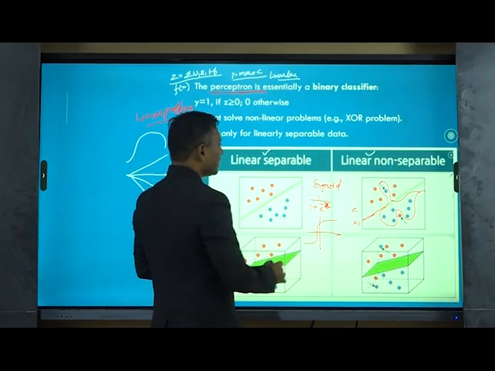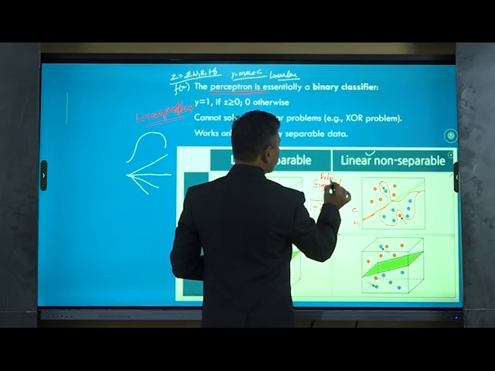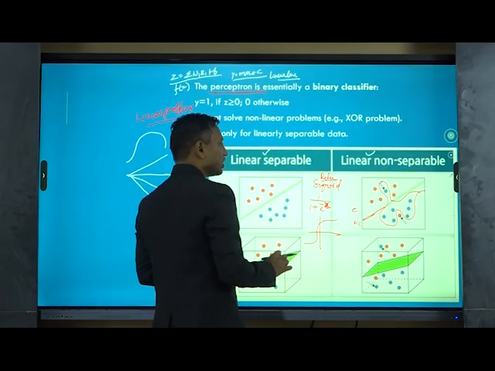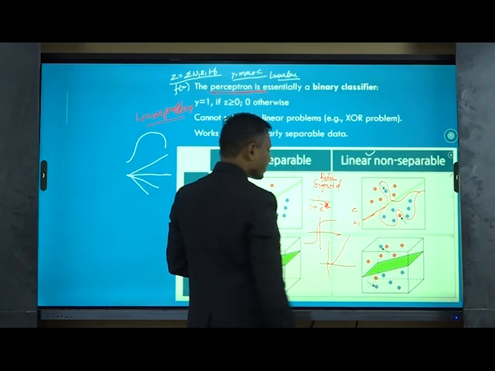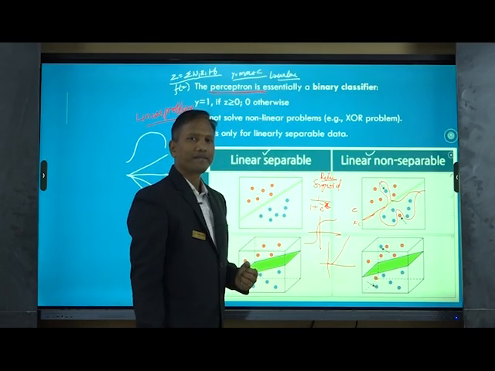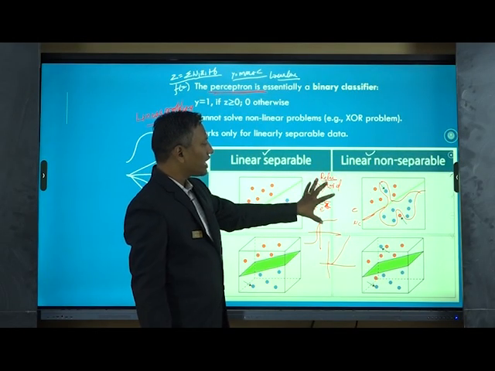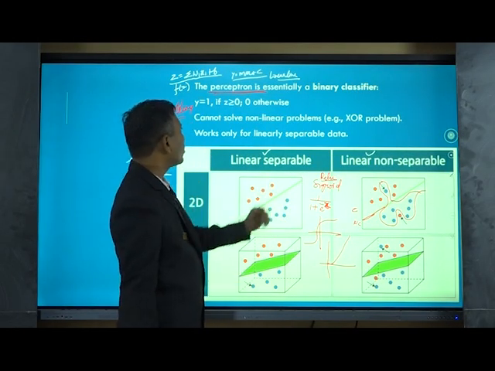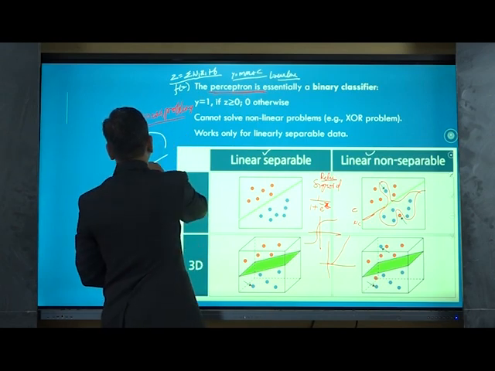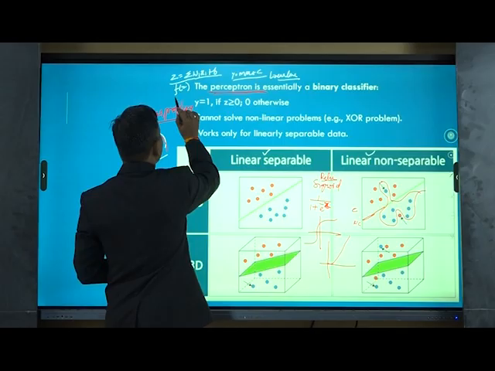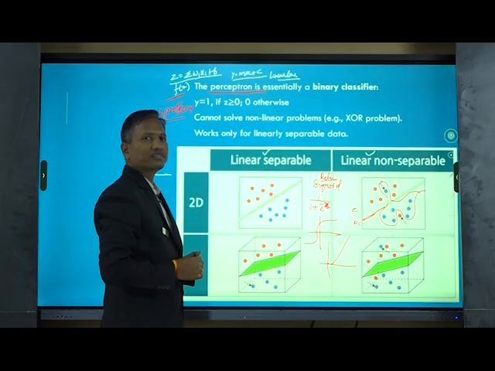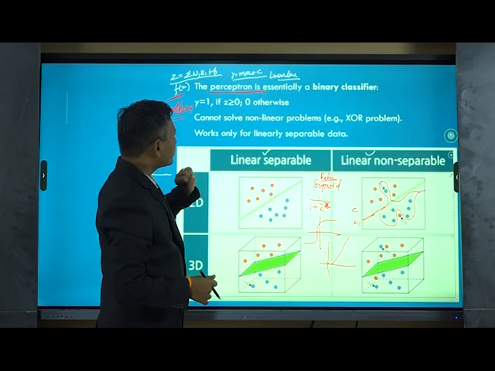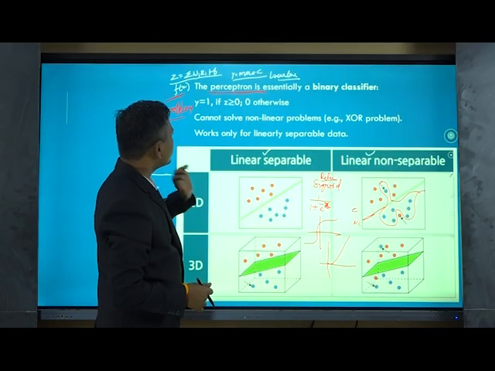Similarly, there is a function called ReLU, rectified linear unit. Here that function is going to be this way. So some non-linear functions are there, and they are going to help us achieve this kind of curved output. That is why, when we apply this, we are going to use these non-linear activation functions.